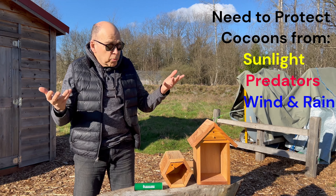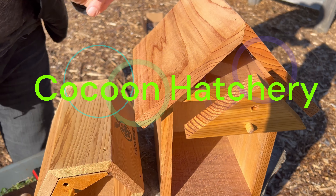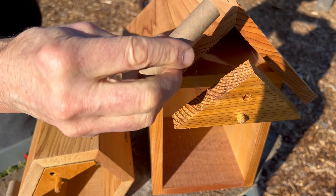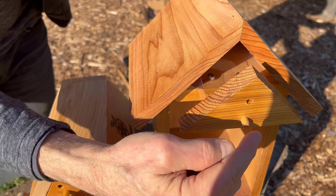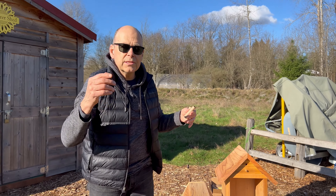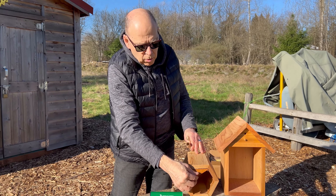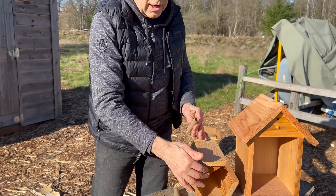So we developed a new product a while ago called the hatchery, where you're able to open this up and put cocoons right into the top part. They're now protected as we close this. This little hole up there is what they're going to be emerging from. You'll see that they've emerged by seeing a little poop on the outside of that hole. Whether you're doing this in the tower or our cabana and villa series, we've got the same concept — cocoons in there to come out the hole.